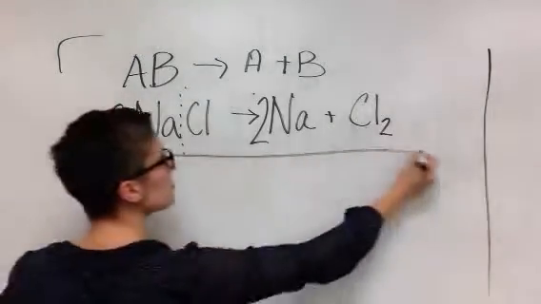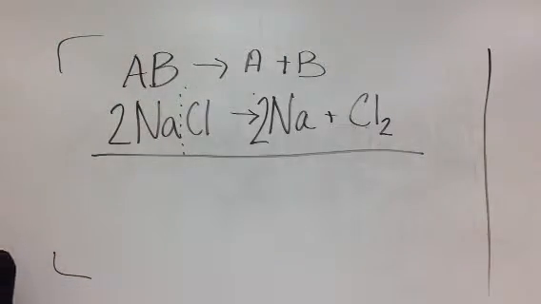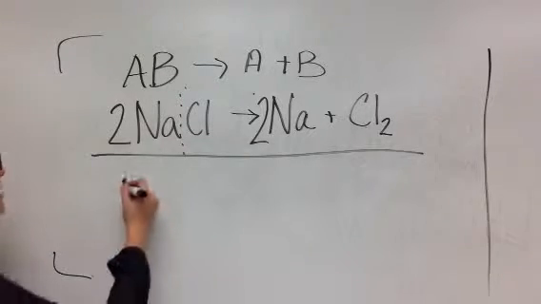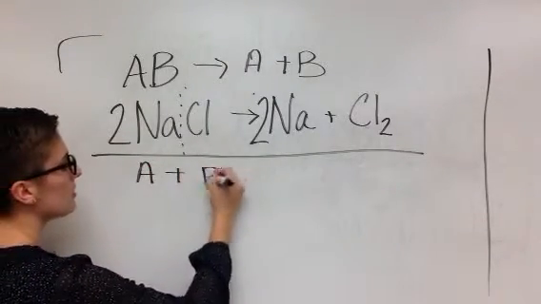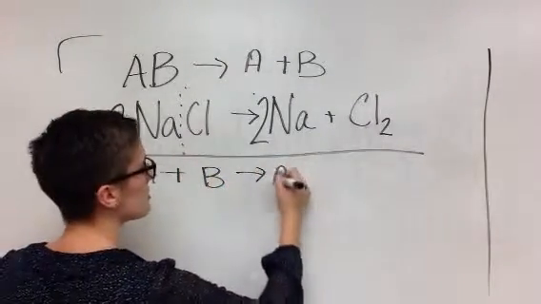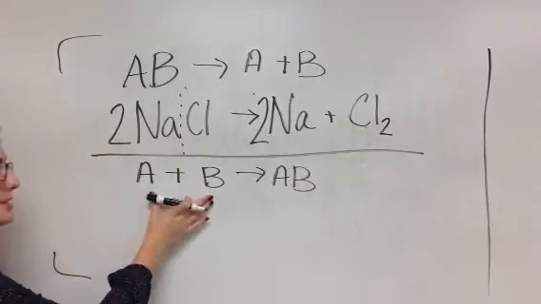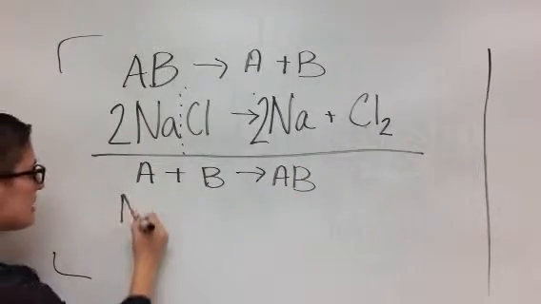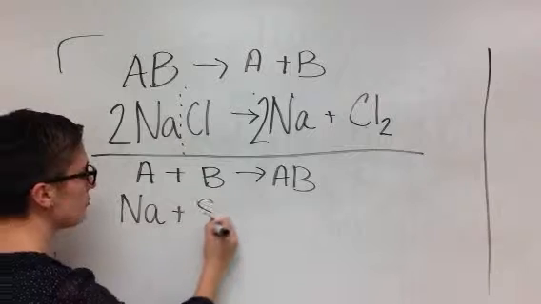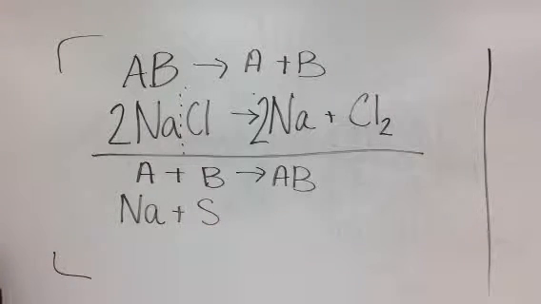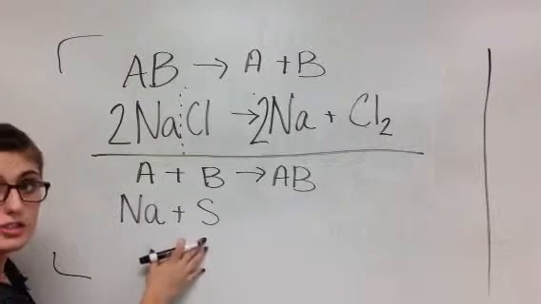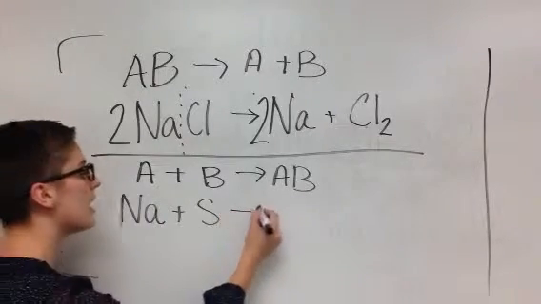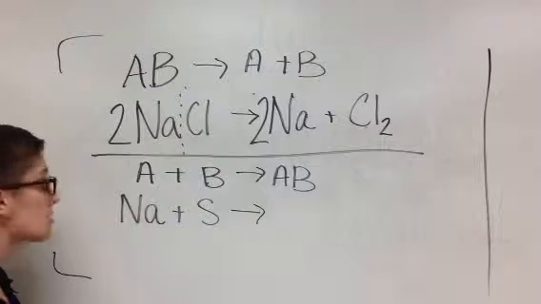Now, let's do a synthesis reaction. Exactly the opposite of a decomposition reaction. So first of all, here's the general formula for a synthesis reaction. You have the 2 pieces and then they come together. So let's say we had sodium plus sulfur. And what I like to do is look at the charges for sodium and sulfur and see what their ionic charges are. So when they come together, I know what subscripts to write.